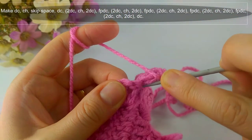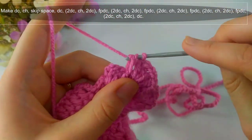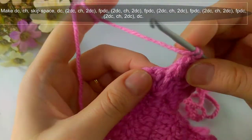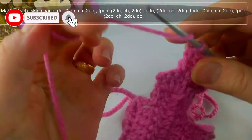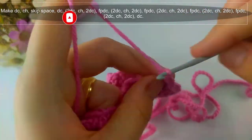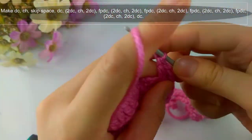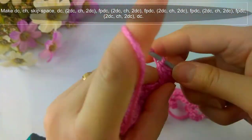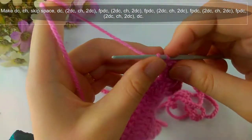Then make front post double crochet again above that stitch. Then repeat again, make two double crochet into that stitch and make a chain. Then make two double crochet again into the same stitch to have a shell as shown.